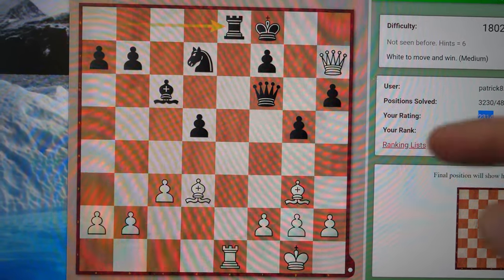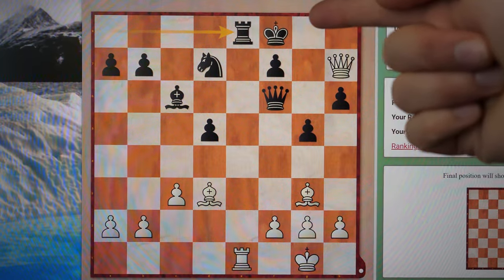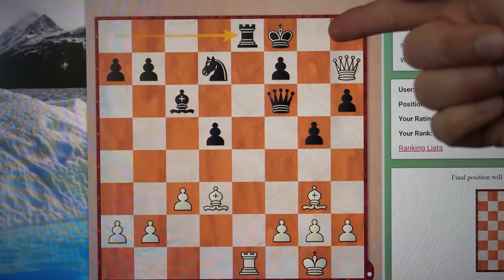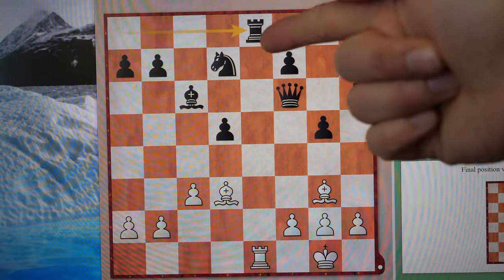So if I eat the rook with my rook, the king is going to eat my rook. If I move my queen there to make a check, his king can move there to escape.